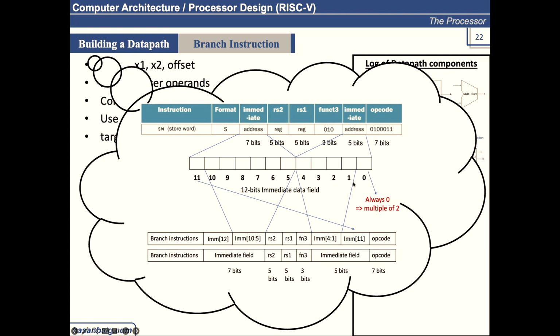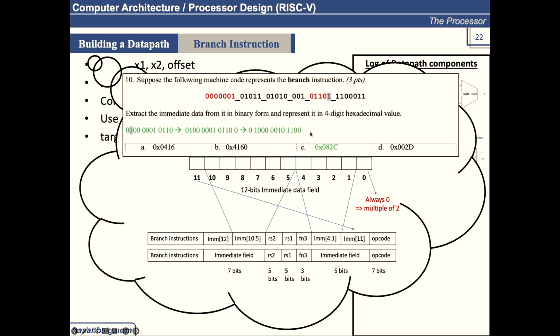So what happens when we reconstruct the immediate data? We shift it left to add the dropped 0 that we initially dropped. So remember this question in your exam? You were supposed to be arranging the 12 bits into appropriate locations. So this is the 11th bit which goes here. This is the 12th bit. So after constructing this 12-bit value, you need to actually append or add the 0 on the right. How do you add a 0? By shifting the entire value towards left, right?